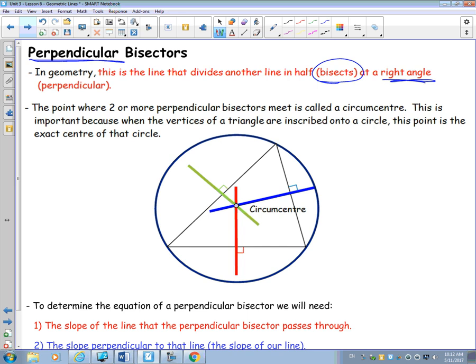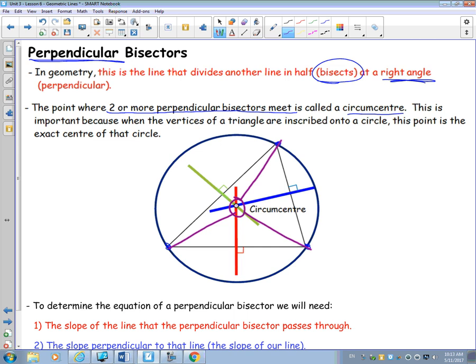And what's really handy about this line isn't the lines themselves, it's where the lines meet. Because the point where 2 or more perpendicular bisectors meet, which is called the circumcenter, is important. Because when you draw a circle that just touches all the vertices of the triangle, where the circumcenters meet turns out to be the exact center of that circle. This distance and this distance and this distance are all the same. They're the radius. I'm not going to worry about circumcenters today, but it's a really useful idea we will do down the road. My objective today is just to find those bisectors.